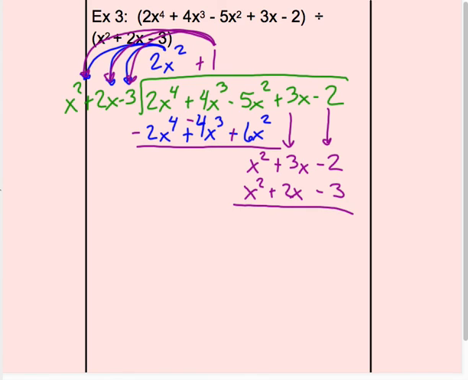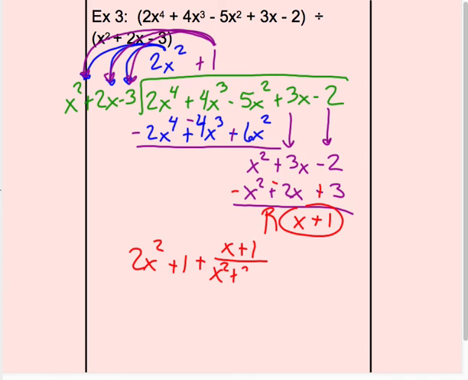So when we change the signs and subtract, the first term cancels, but this time we have 3x minus 2x is x, and negative 2 plus 3 is positive 1. This is our remainder. So if you think back, again, to grade school, before you learned how to work with fractions, you would just say r, x plus 1. After you learned how to work with fractions, you would say, in this case, our quotient is 2x squared plus 1 plus the remainder over what you divided by. The remainder is your numerator, and what you divided by is your denominator.